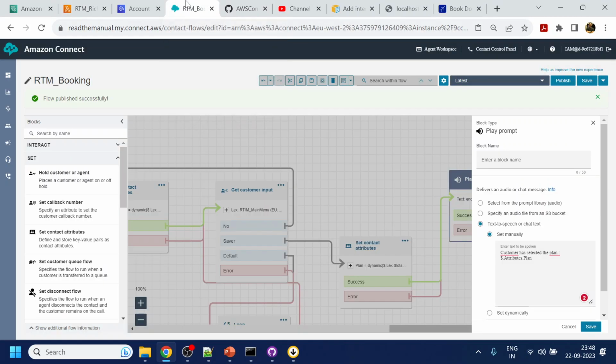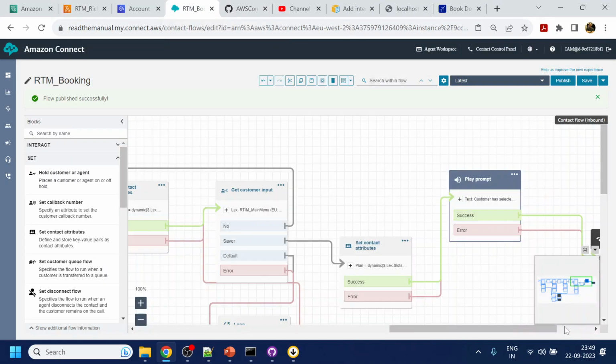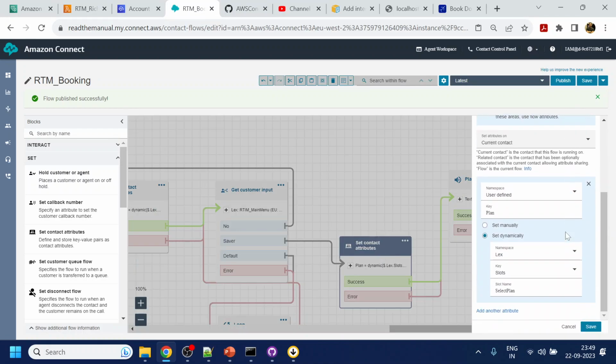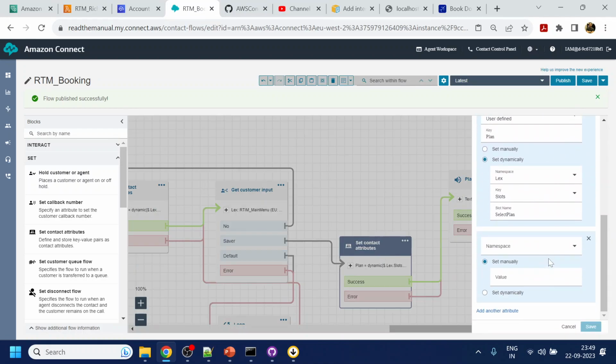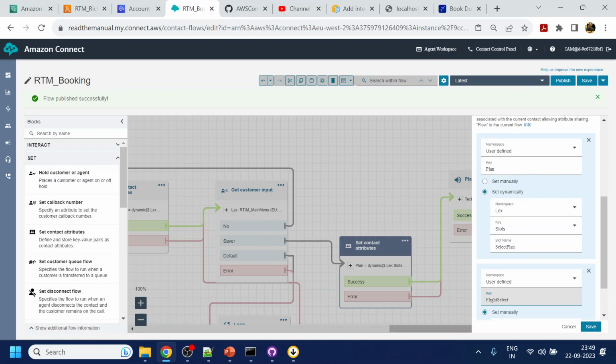And how to use that? Very simple. What we will do is click save over here, and we will have something called add attribute, user defined, and the flight select. And how will we get it?